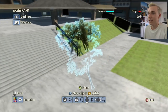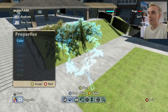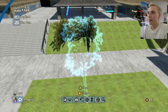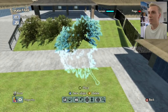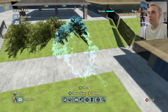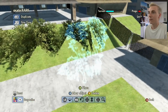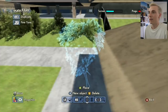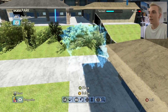So I'm just countersinking this tree, changing the color a little bit, manipulate it, rotate it, see what you can do, get funky with it, whatever it may be. You literally can go like this. Just be careful if you build a little low, you won't be able to edit the park or edit this because it will be stuck permanently. And then we'll still add one or two more, like around here. We'll do one more, rotate this, change the color a little bit.